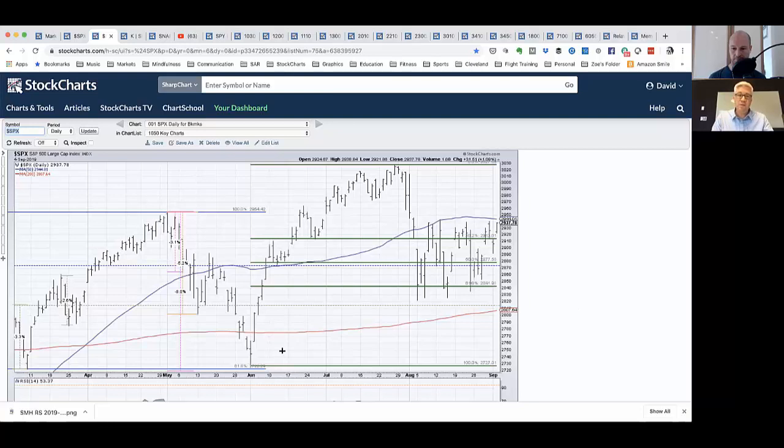On the chart of the S&P 500, I'm looking at just a couple of data points. I'm looking at daily price bars, two moving averages, the 50 and 200 day, and Fibonacci retracements. I think Fibonacci retracements are really interesting, especially right now on the S&P. If you're familiar with it, it bottomed out at the beginning of June, rallied to the high in July of 2019, sold off, and you can see how it came back to the 61.8% retracement of that upswing.